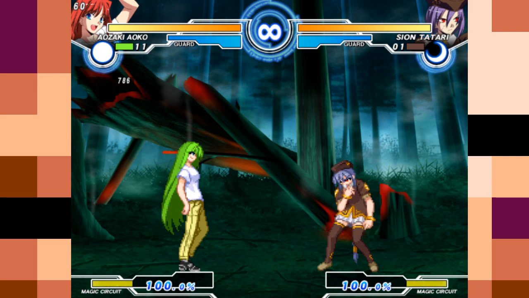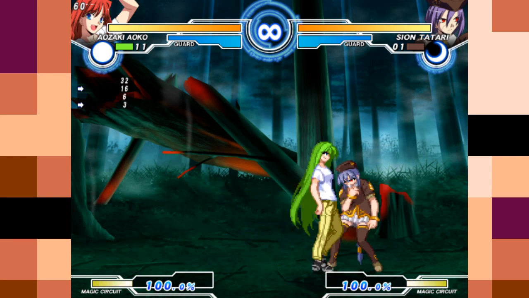So most characters don't rely on just straight up mix-ups like high-lows or whatever you can think of, like unblockable setups, stuff like that. They just use the tools that the game gives you.